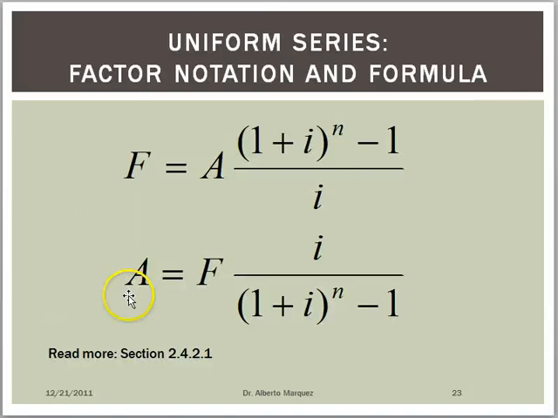Also, we might be interested in computing a future value given that we have annuities, and this is also very common, and you can figure out this formula very easily. You will notice that the only difference from this and the previous one is that we are lacking here the factor (1 plus i)^n in the denominator, and the reason for that is because we have taken the present value and moved it to the future. So it's very easy to derive. There are a lot of applications to this formula.